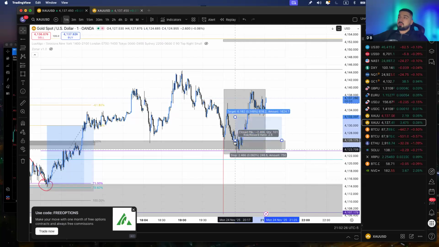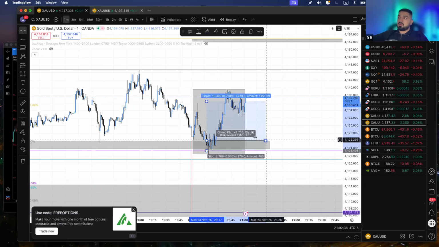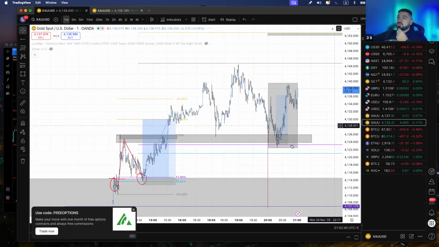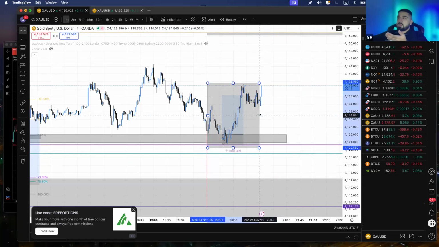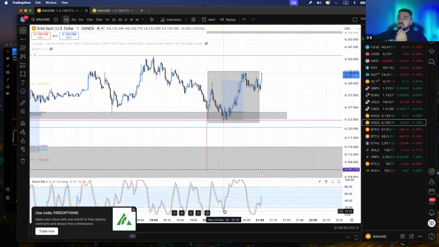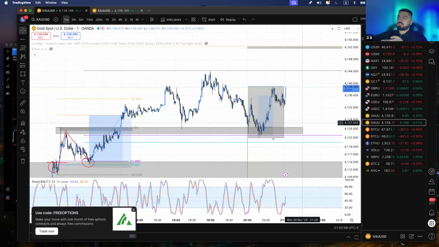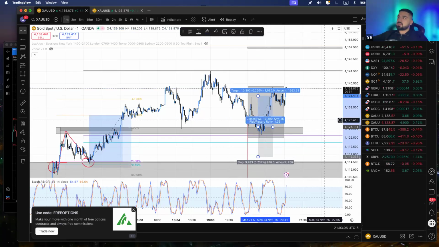But I did get stopped out from it, unfortunately. My stop was just below the wick. I got stopped out with that wick right there, right? And that's it. That's the only trade opportunity I see. The problem is it would be a counter trend trade. The only reason is the retest of this whole zone. So you wouldn't have a lot of reasons to enter that particular long. Again, it would be a counter trend trade. The only reason you would be looking to enter is based on the RSI being low and this area being tested. But one thing I like to say, and I want to highlight it once again, you don't know where to place your stop loss. Is it going to be here, here, here, here? You don't know, right? So that's a bit of a problem.